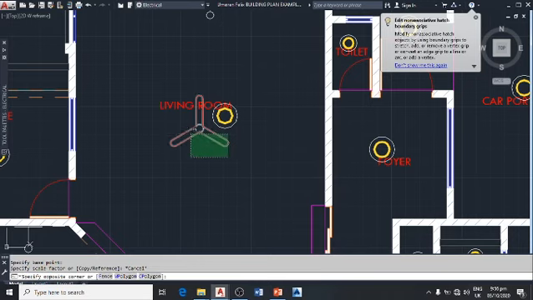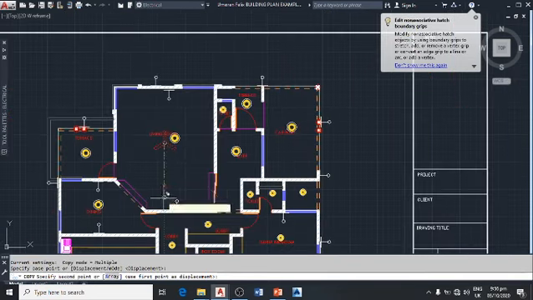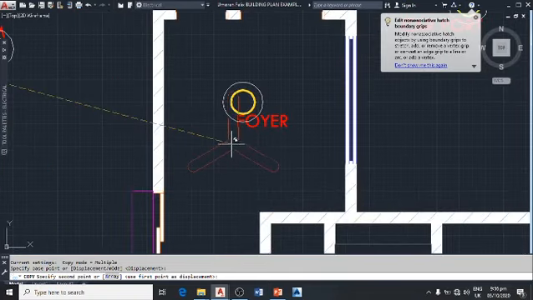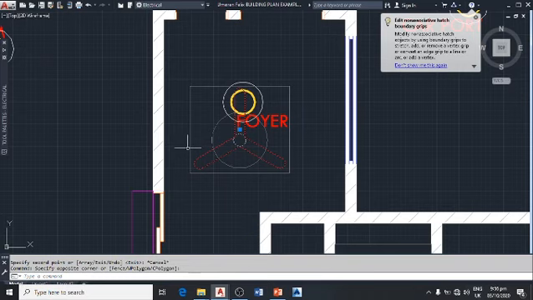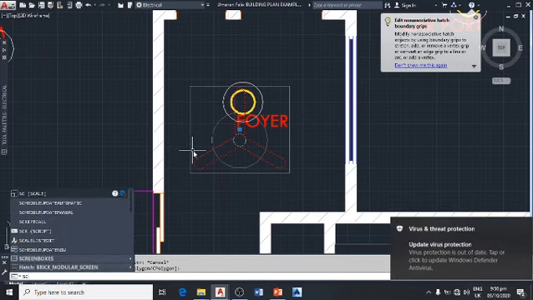Okay, I'll copy that first. Scale. Enter. Then let me paste it. Okay, paste it here. That's scaling there. Yes. Enter.